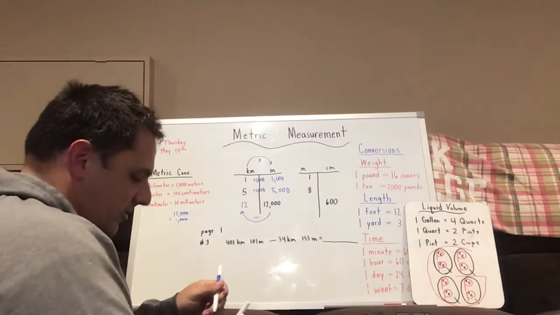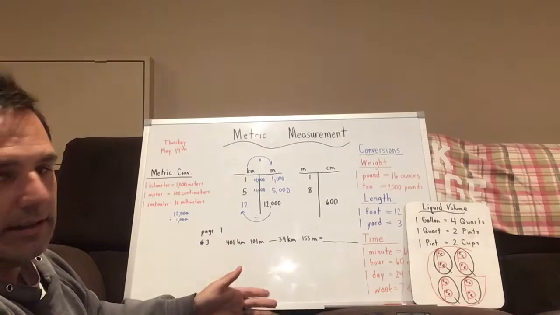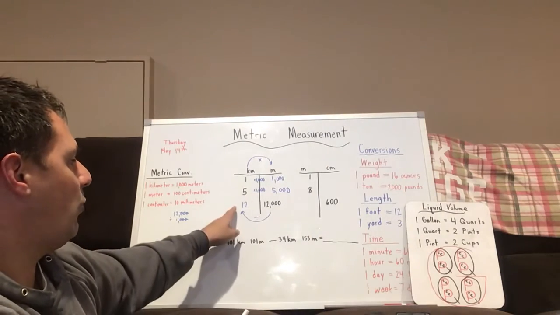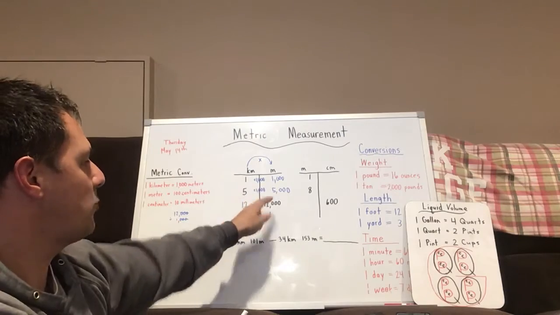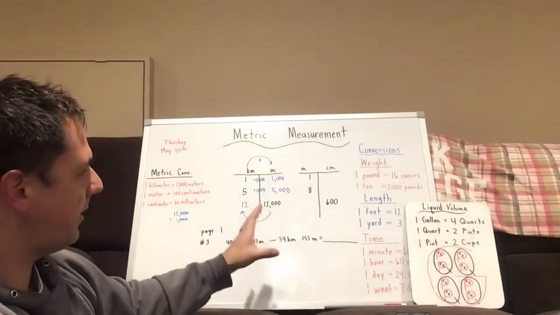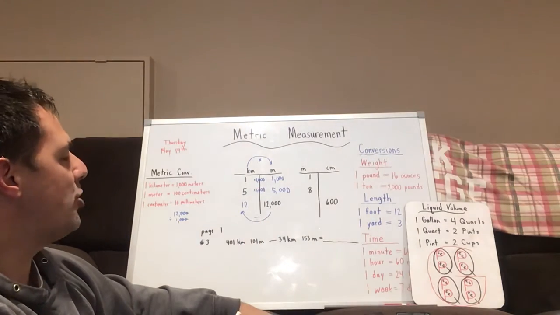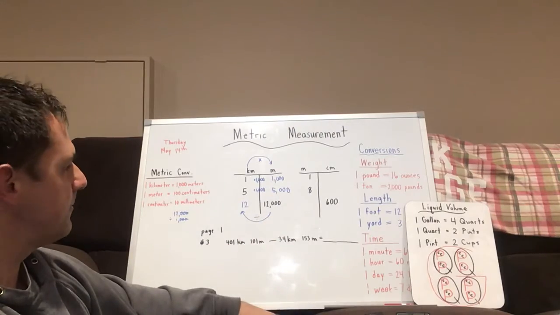And I can check this just to make sure. I could use a calculator, I could use my phone to check it, but I know that 12, if I go the opposite way from big to small, 12 times 1,000 would be 12,000. So it's a cool little trick that you guys can use when you are dividing by 1,000.